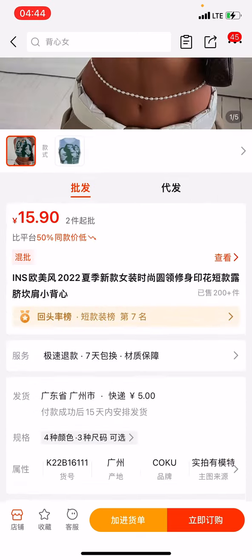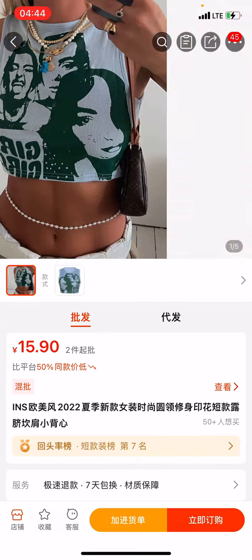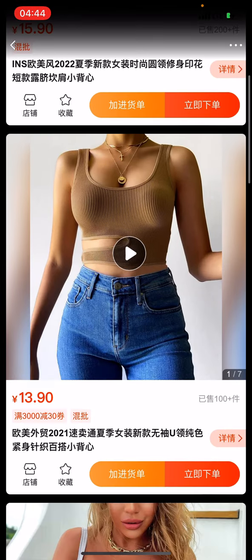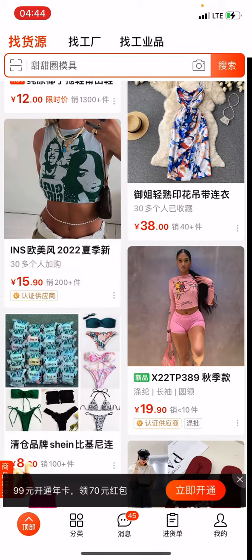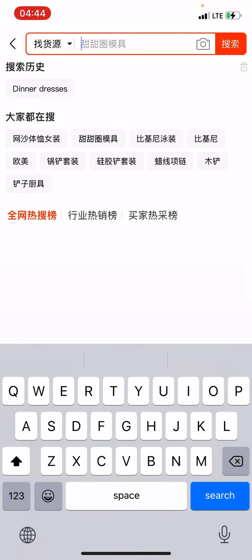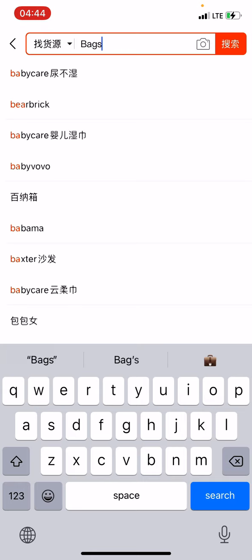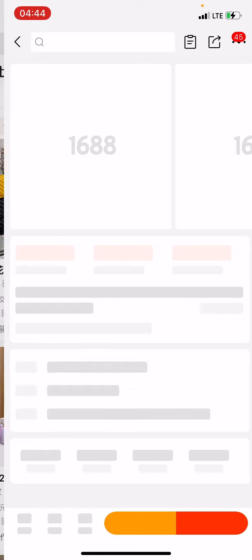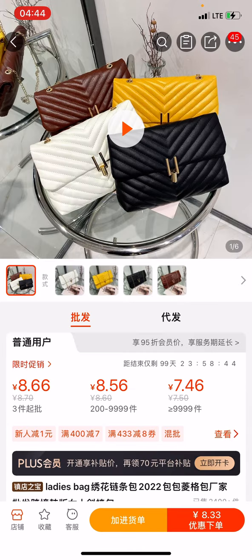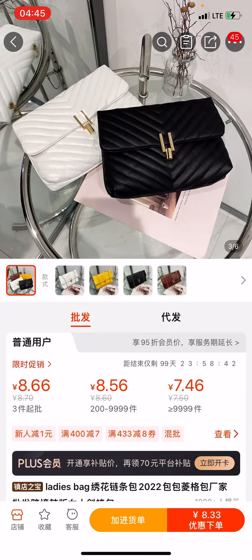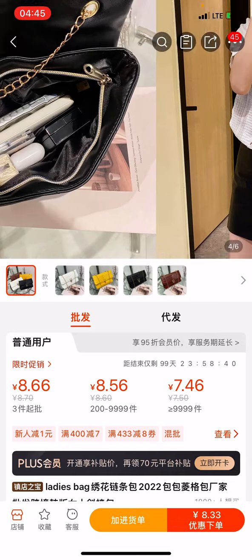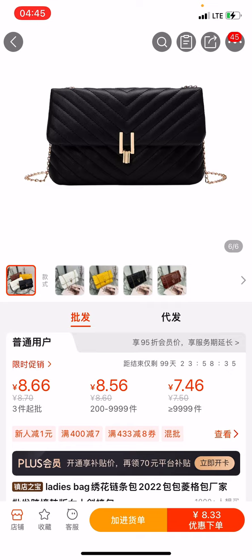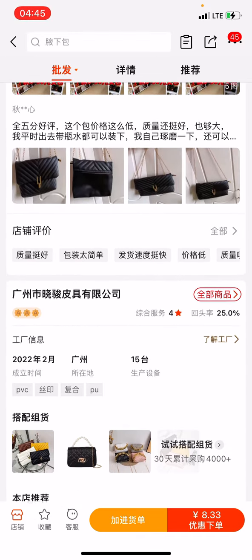So that's that. So one of the things I want you to avoid on 1688 is bags that are cheap. Bags of 5 RMB, 4 RMB, 10 RMB. Those bags do not have, like, let me show you an example of bags that I'm talking about. See, bags like this, once they come, you will not like the quality. 8 RMB. Once they come, you might not like the quality of the bag. The bag might be so soft and all. Do you understand? So that's that.